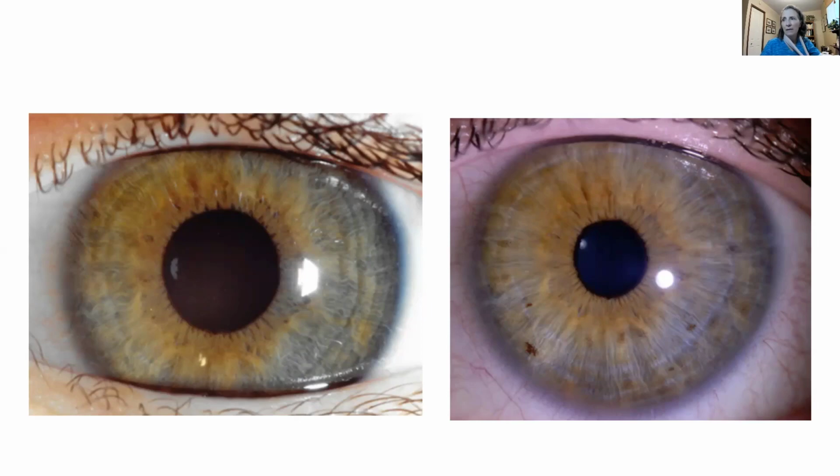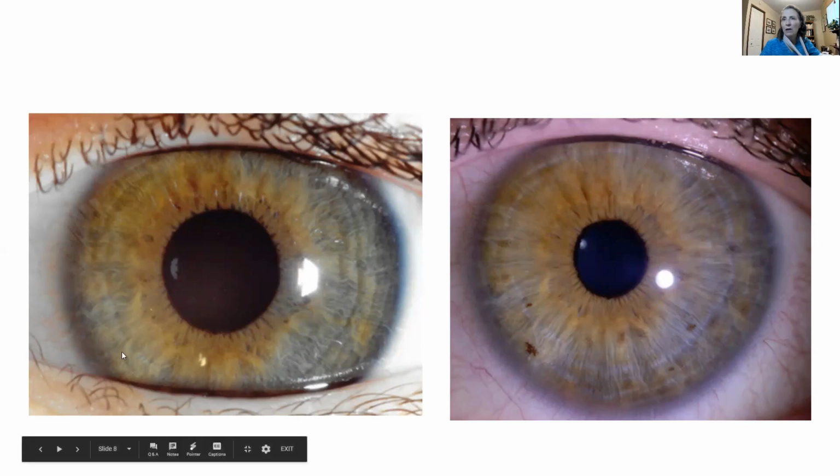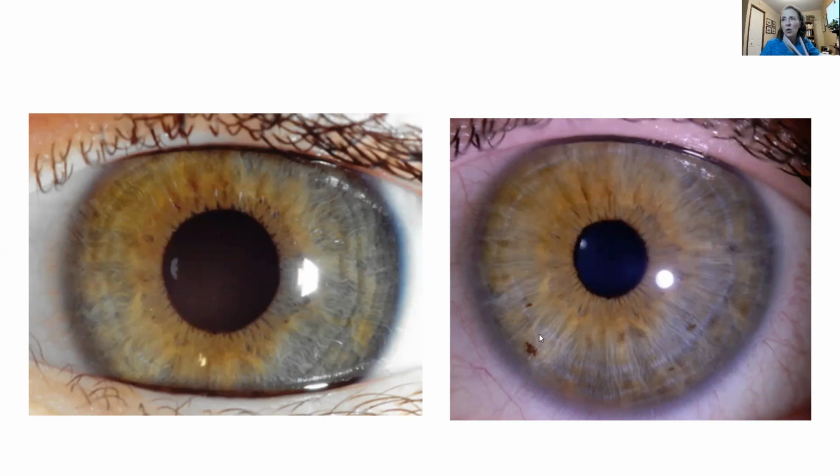Now let's look for pigment differences. When we look for this pigment, notice this fiber that's swinging down here. We find that here. There is no significant pigment in here. So this pigment has been acquired. This pigment in the newer photo that is sitting at roughly 8 o'clock should be sitting right here, and it's not in the older photo. This pigment that is sitting at roughly 4:30, again, is absent in the older photo. So again, the pigment has been acquired over time.